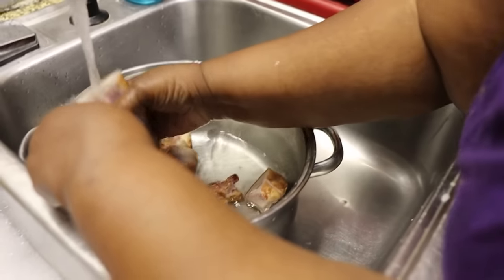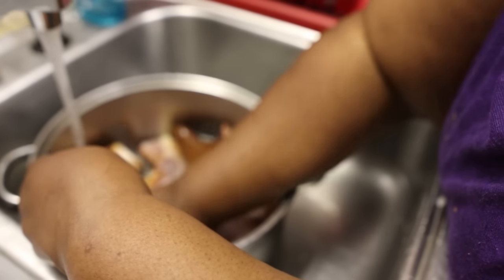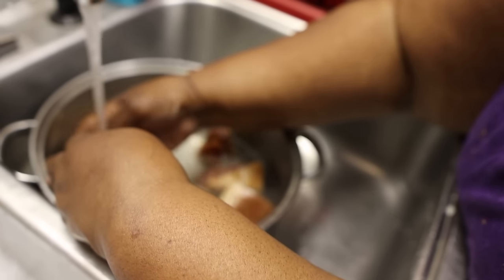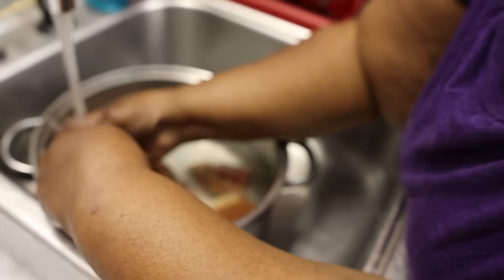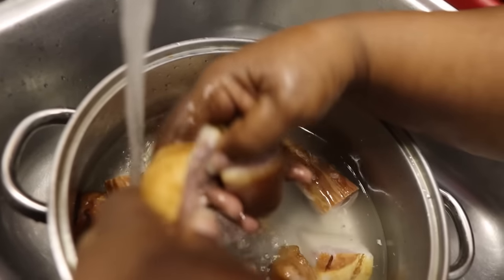Because you want these puppies not to be messing up your greens. You want them to be clean. And this is my third washing with these pigtails. The pig ain't happy, but I'm going to be happy.